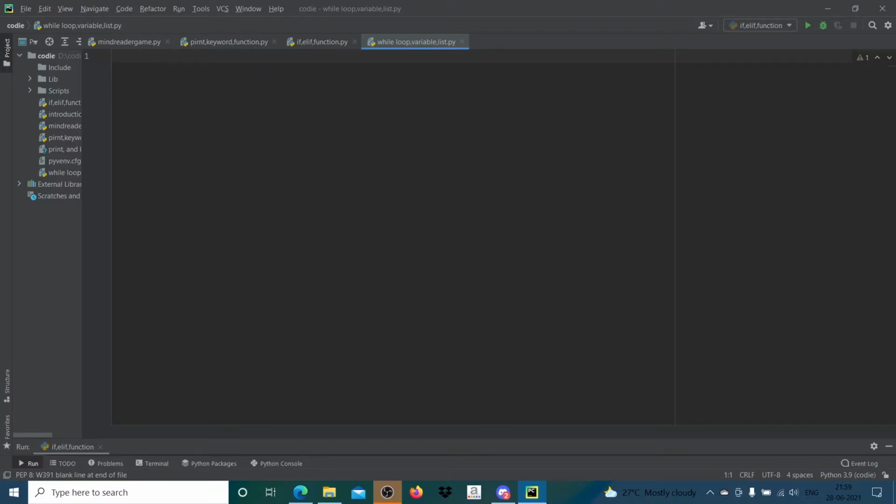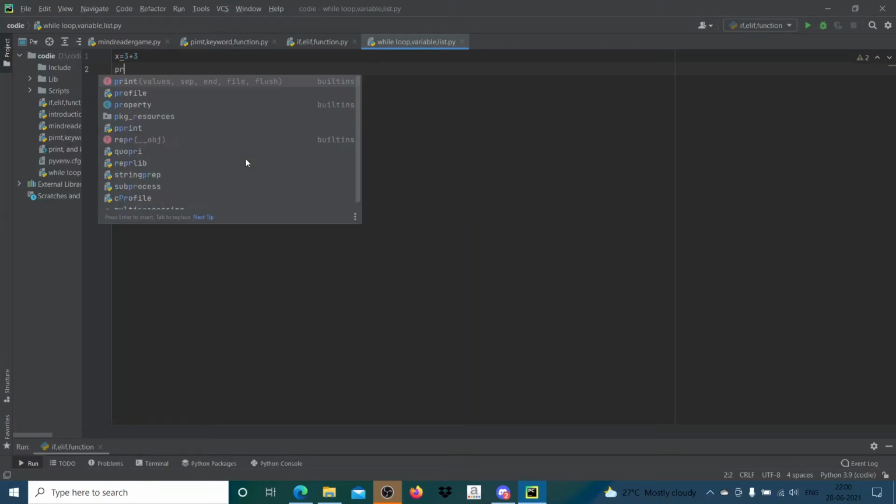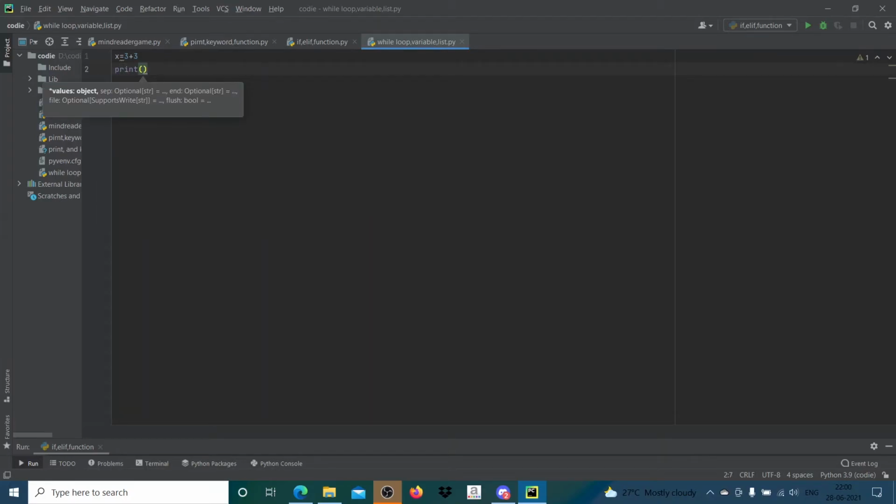I'm gonna name it x because it's simple, and I'm gonna do some mathematical operation like I promised. So 3 plus 3, what's gonna be the output? It's gonna be 6, right? So 6 is gonna be stored in x, and I can print x.